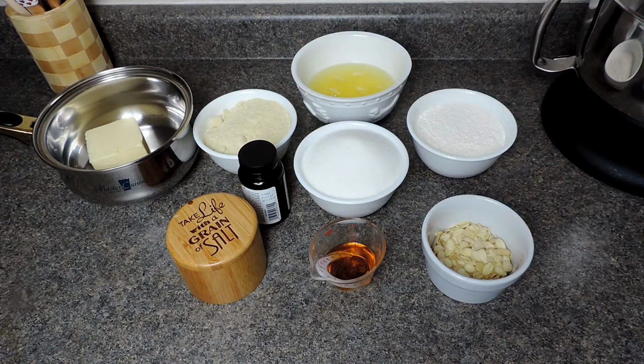And today I'm very pleased to be sharing a very different and very special dessert with you. It is an almond and brown butter cake. Now this cake is a classic French almond cake with a buttery, nutty flavor to it. Very, very delicious, and the edges will crisp up nicely. It will be perfection. So we're going to be adding some almonds on the top of our cake, and it's just going to be perfection.